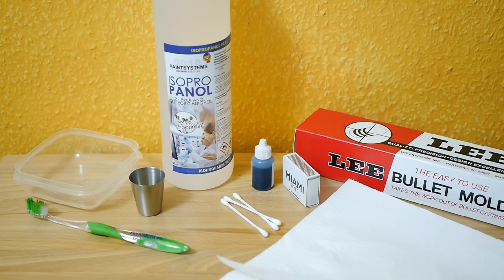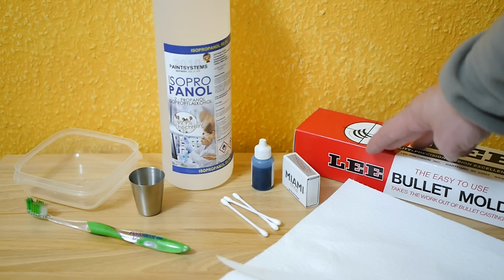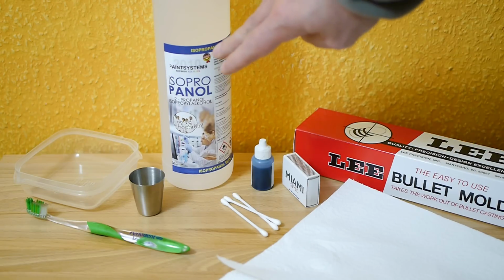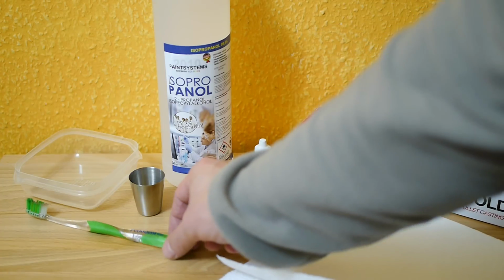I will show you how I prep my new molds before I start casting with them the first time. Hope you like it. First I want to show you what products I need to prep my molds. I start with the mold itself, and it doesn't matter if it's one made of aluminium, brass or iron, the process is the same. We need a little bit of isopropanol alcohol, then we need a soft toothbrush.